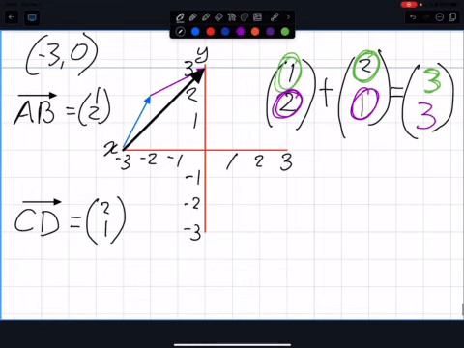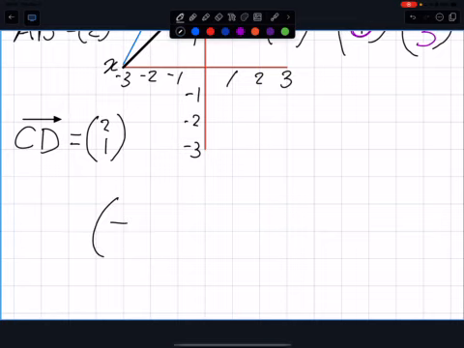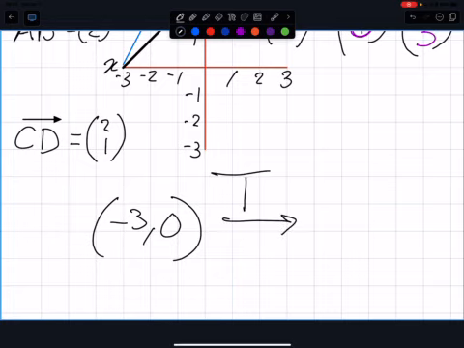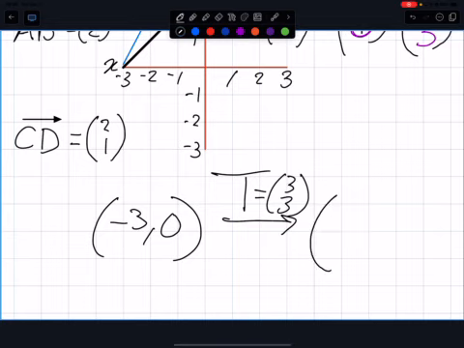Correct. So you have to be able to look at coordinates and vectors in the same space. Because I could say, I'm standing at this coordinate under the translation. There's the word translation. What is the translation? 3, 3. That's the translation. Where am I standing now? I'm standing at 0, 3.